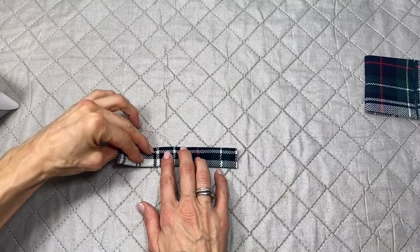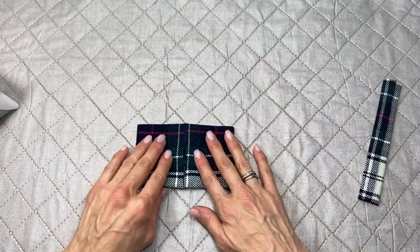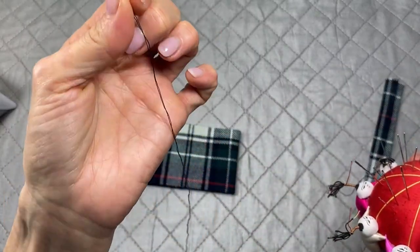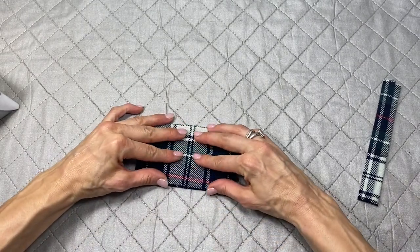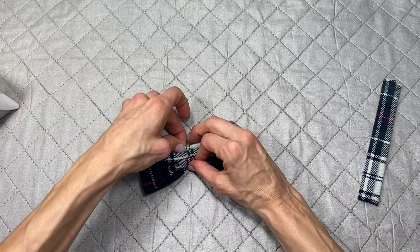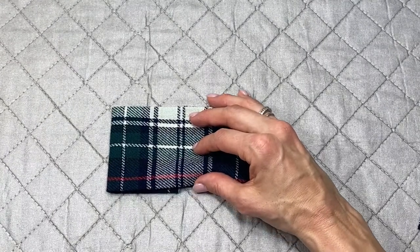Take the band piece and fold it in the same way, folding the top down over the overlapping fabric. Flip it over to the front and have a double-threaded needle ready for some hand sewing. Create two pleats, bringing the fabric together — there's no wrong or right way, just work with however you want your bow to look.